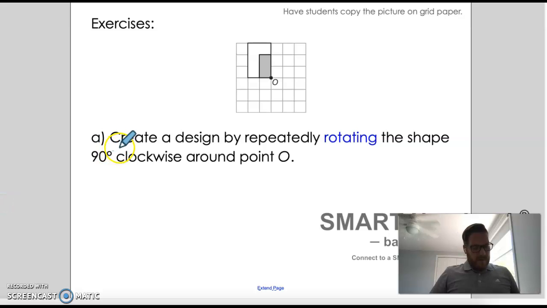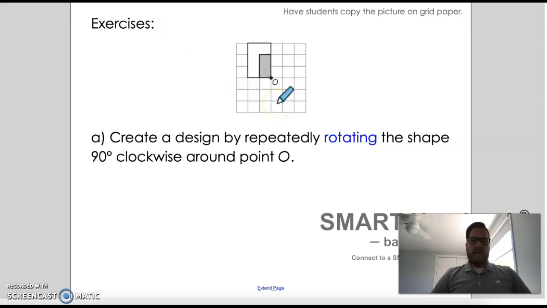If you want, what you can do is just pause it here for a quick sec. And you can work on number one in the workbook. It's on page 60 in your workbook. And then when you've done number one, you can hit unpause and just carry on with the video.